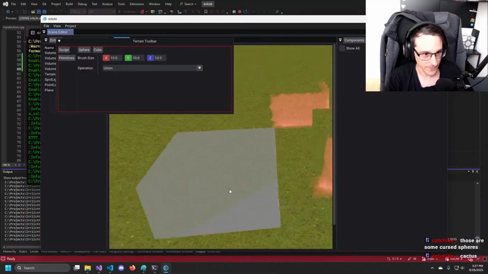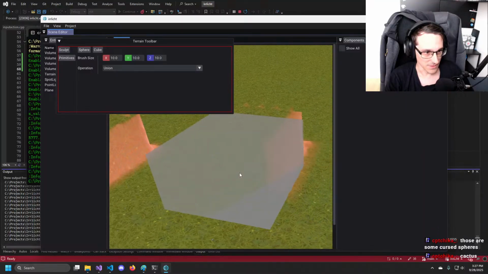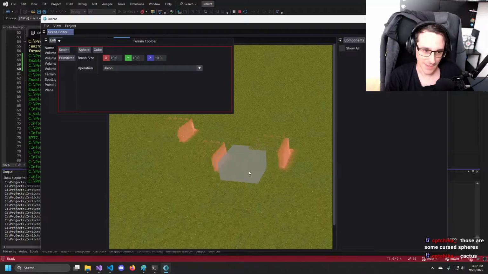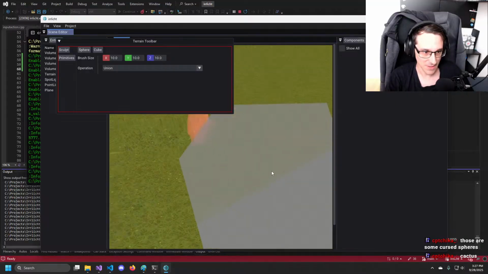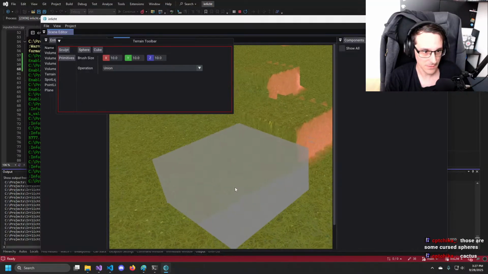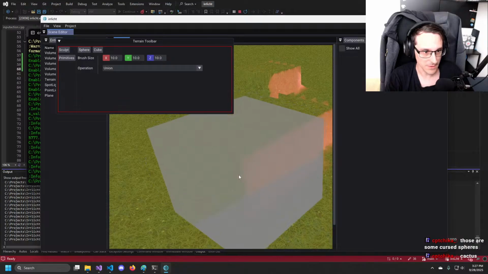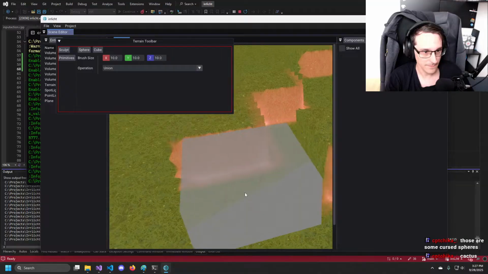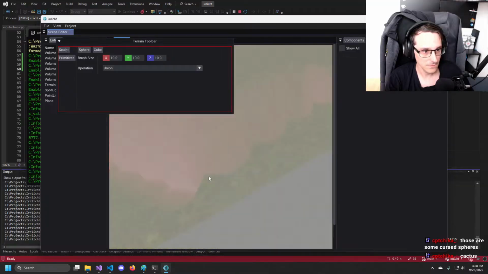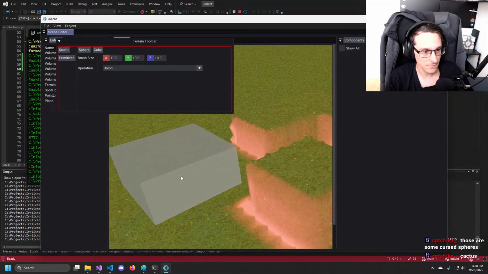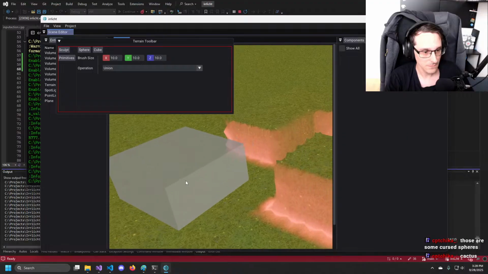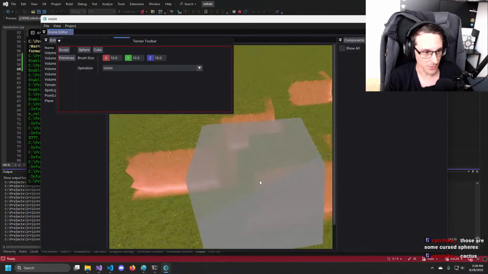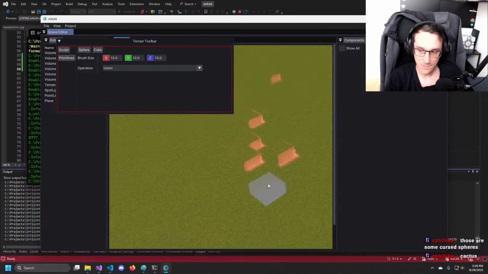I'm not actually sure why it's that broken, but we will look at that. It's a little bit cursed on the edges.